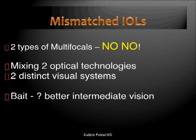Mismatched IOLs, I just don't believe in this concept at all. I'm sure none of you in this room will ever be willing to get one lens of one type and the other lens of the other type in any of your eyes. I'm pretty sure about that. People have tried it, and some people are still continuing with it. Some people have reversed back to using just one. So whichever lens one believes in, I think you should be doing only one particular technology in both the eyes.